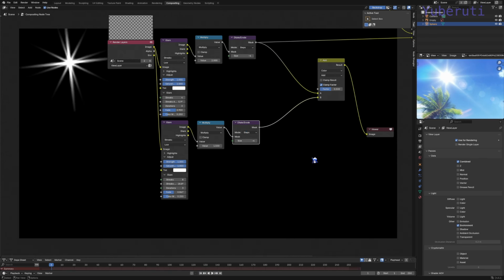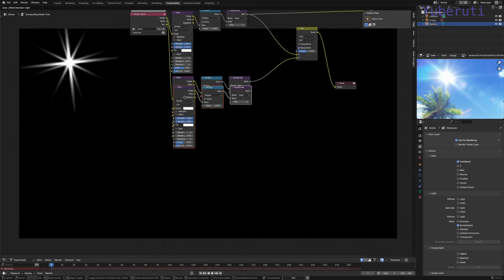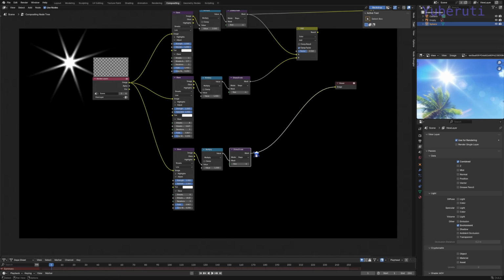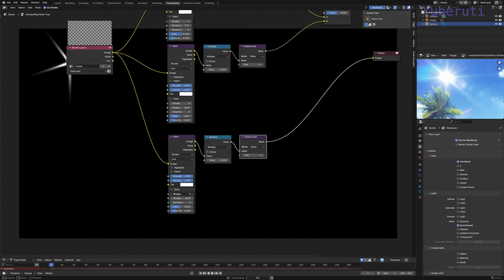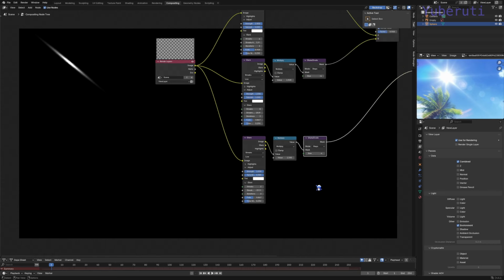Okay. And then the last one is that we can make this really long one here. So we can do the same process and copy these, add this one in, and see what this one looks like. We only want 2. And we want it to be on this angle here, so like this.